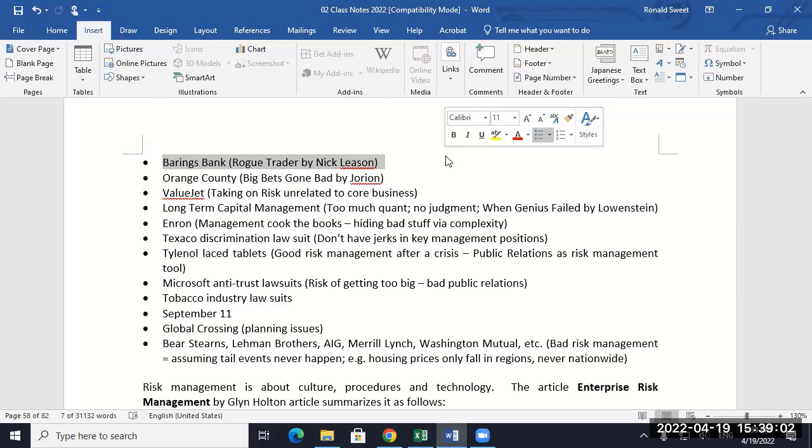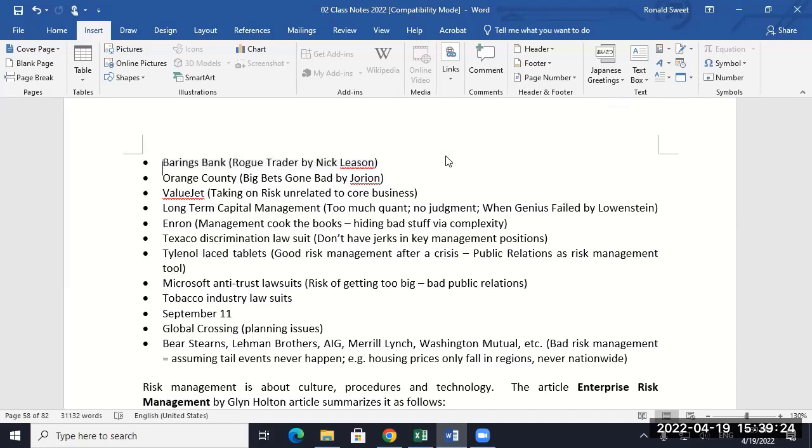If you have a friend who's an auditing major or accounting major, wants to go into auditing, I would buy this book for them. So this is the auditor book. You probably didn't know there was a book out there for auditors. This is the auditor book. If an auditor had been doing his job, this bank would have never gone under. So that's a good book for an auditor. And it explains what the auditor did and why he messed up.